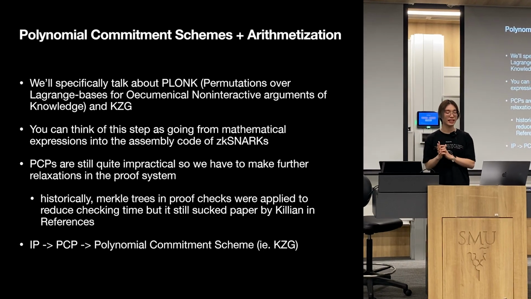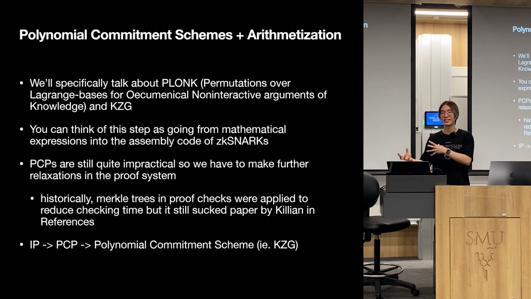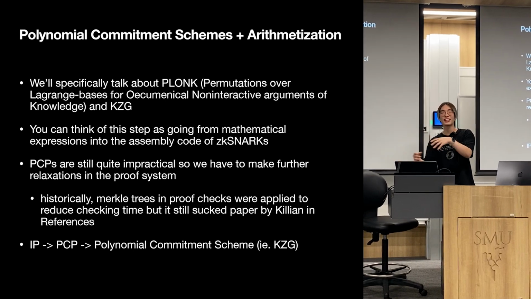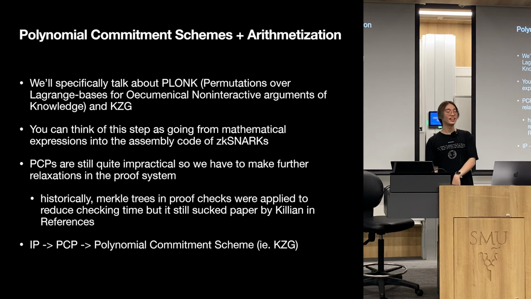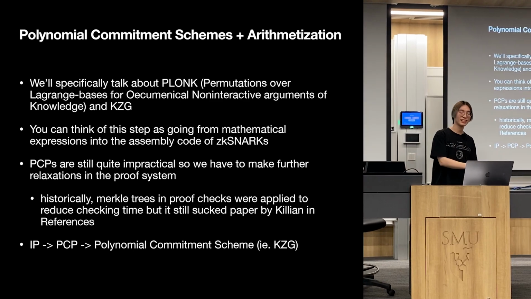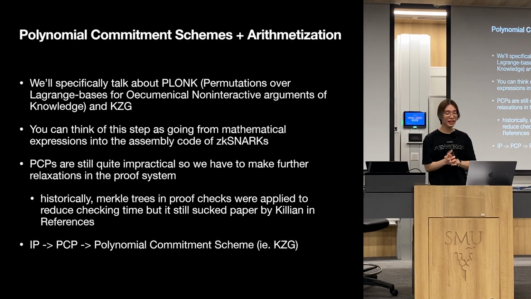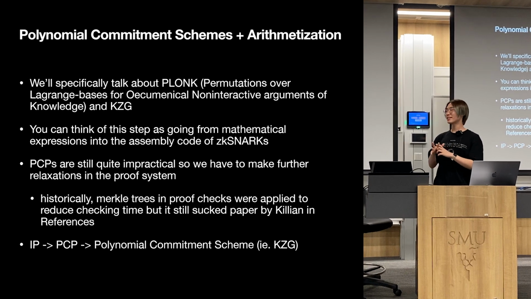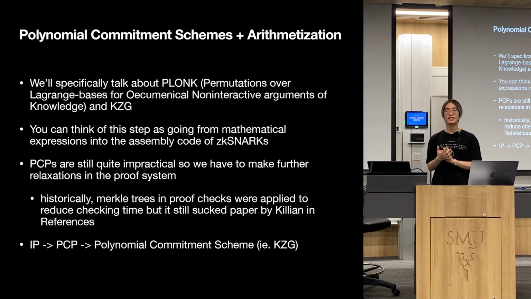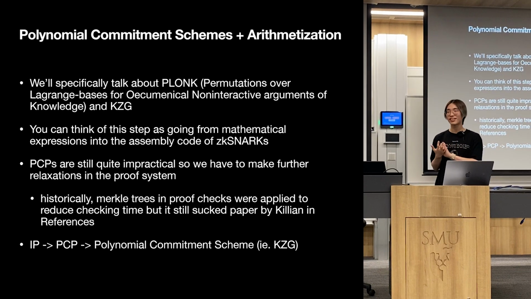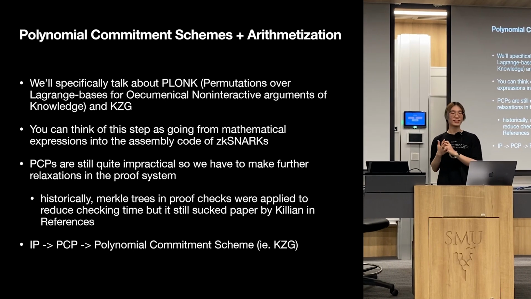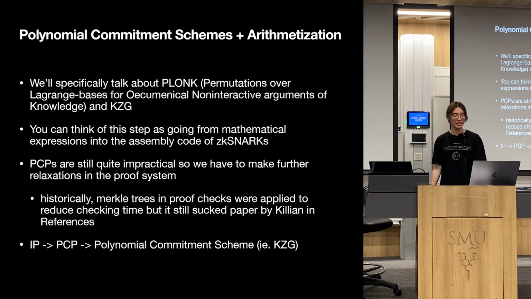We need things like arithmetization. Arithmetization is the process of turning a mathematical expression like 1 + 1 or a + b into a form that's suitable for ZK circuits. And also, the concept of PCP, or probabilistic checkable proofs, is still not very practical. They tend to have very large proof sizes, and they take quite a while to generate.